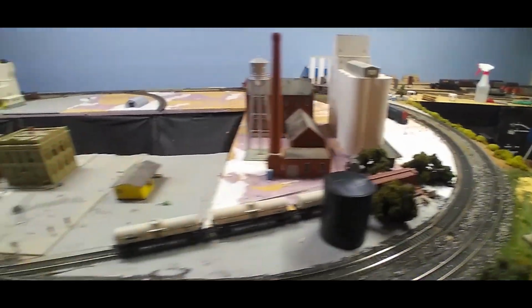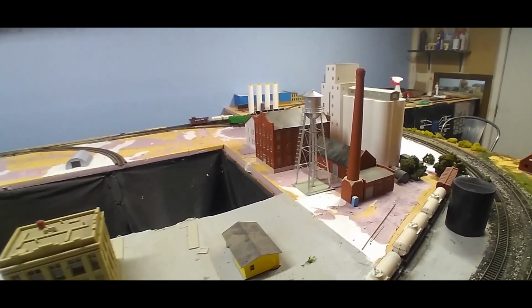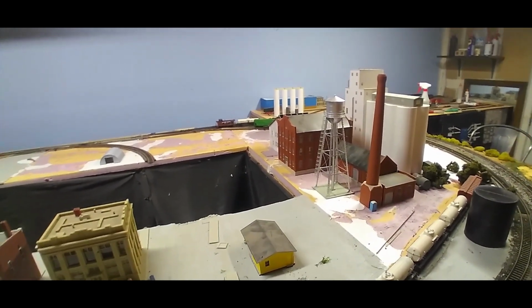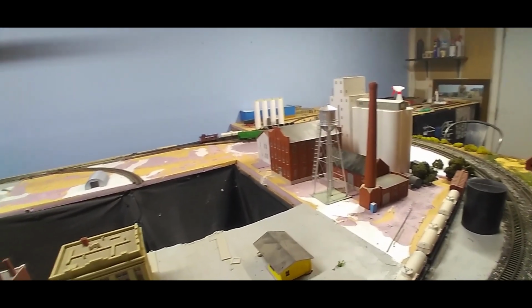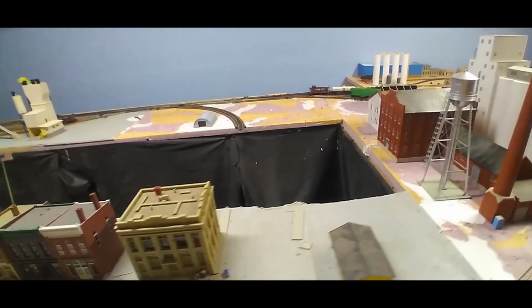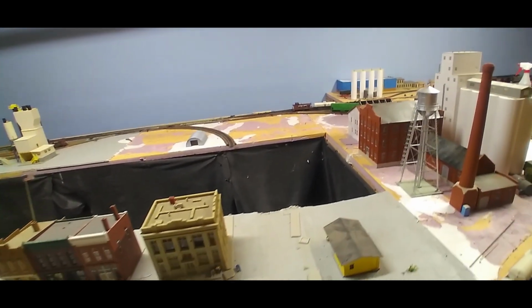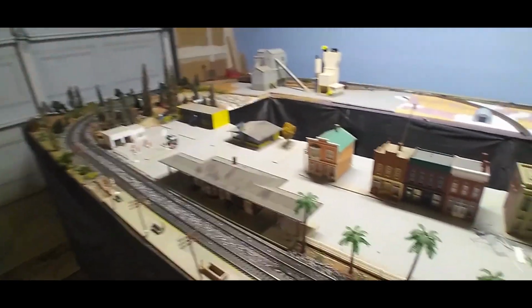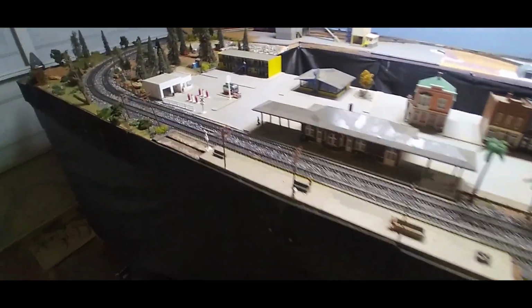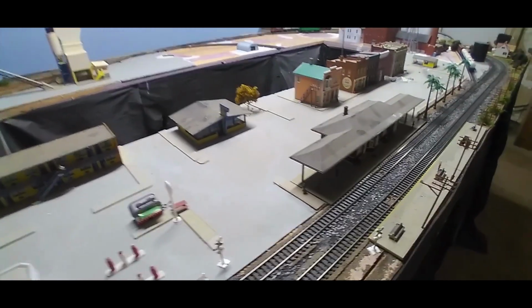And coming in 2023 is going to be a lot of work on the Spreckles plant. More buildings. I've got to purchase more buildings. Got to put in this section here, the 2x2 section for the flumes. Once that's complete, I've got to tear up Main Street. Put in the street properly. Finally mark up the roads. Get me some vehicles for the roads. I have not one vehicle whatsoever.